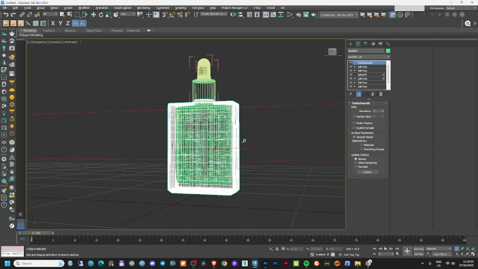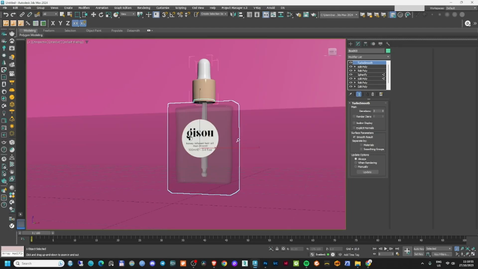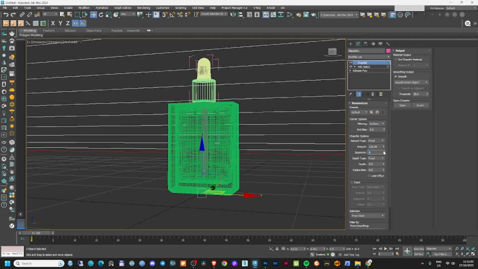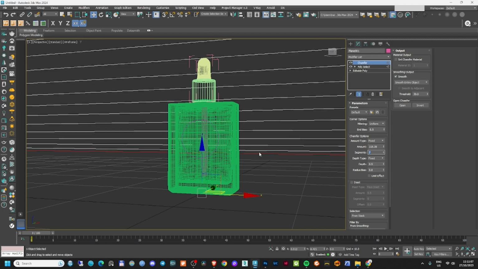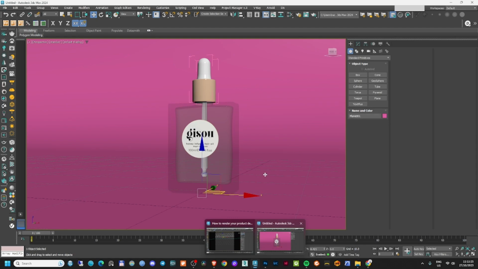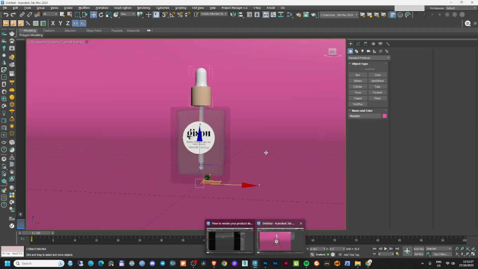I'll just make a little bit of, not a straight angle, just to have a little bit of an angle in here. And now I'll select again my object that is behind and try to add more segments in here. In this way I'm gonna get a nice gradient. Okay, this should be enough for now. As you can see the object and you can see the gradient also.